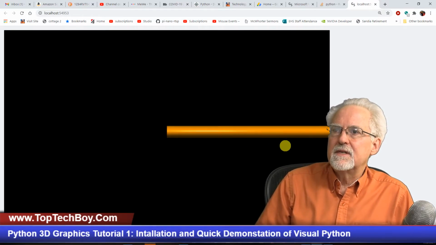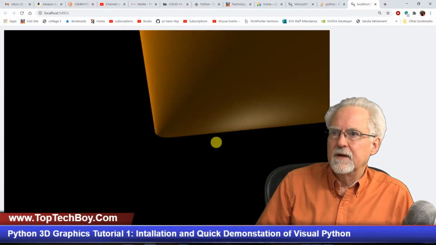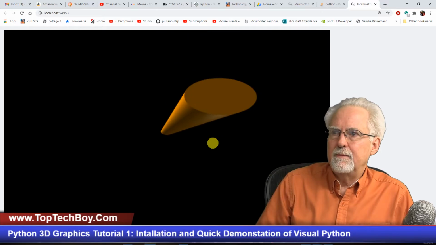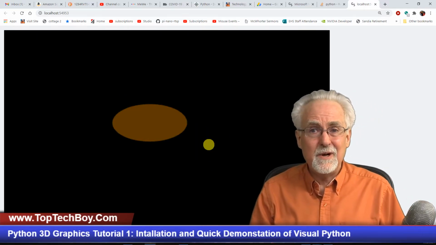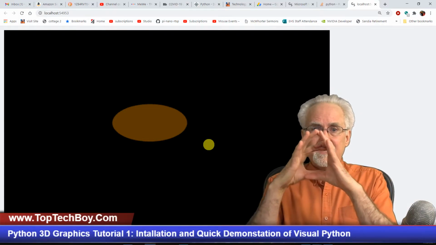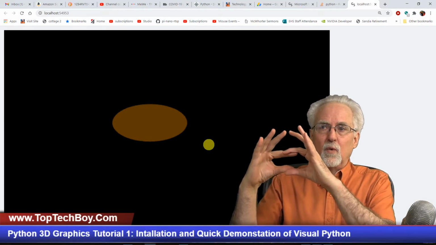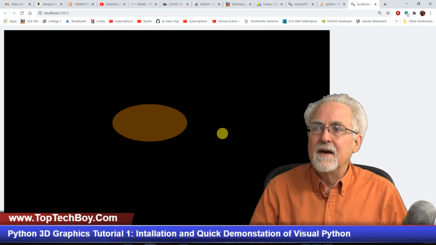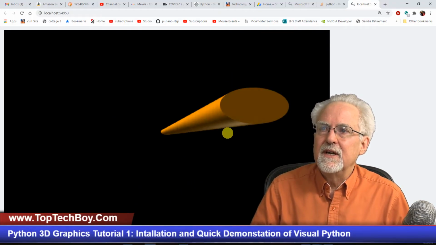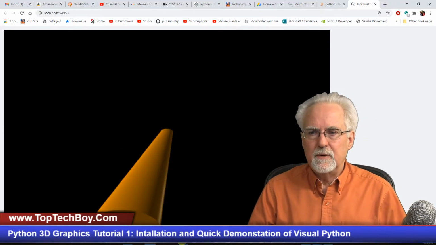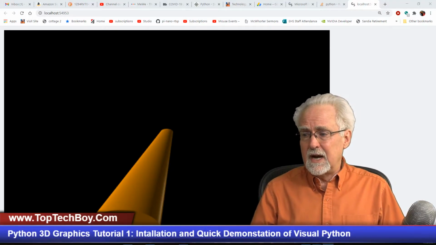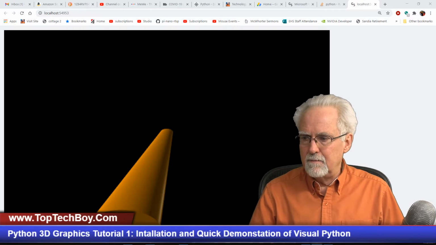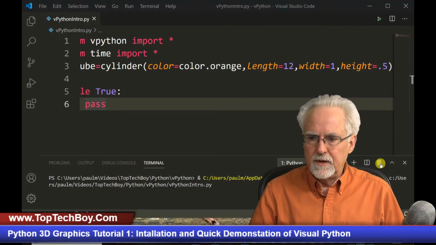The funny thing is this time it didn't run off the edge, so we'll spin it over here and try to back up where you can see it. Look at that. You can create an object and call it a cylinder, but if you give it a width and a height, you can make what would be considered an ellipse. It's like an extruded ellipse that we can make by setting the width and height of a cylinder, which I think is kind of neat. So we'll come back and kill that program.